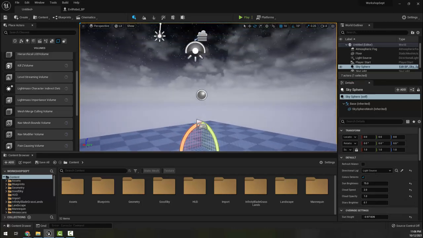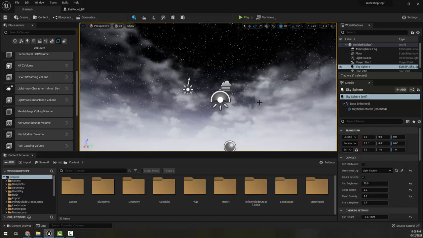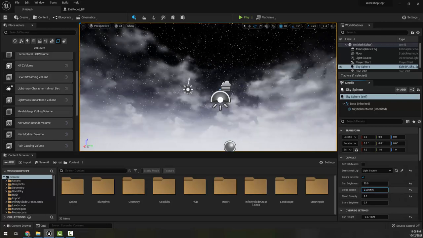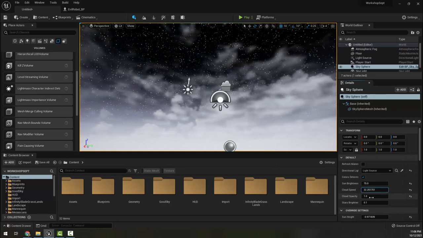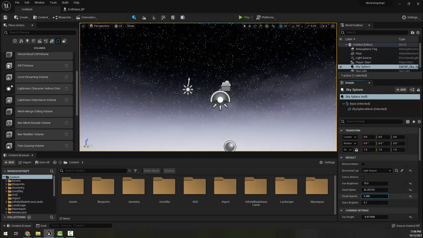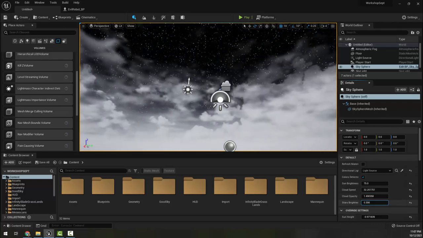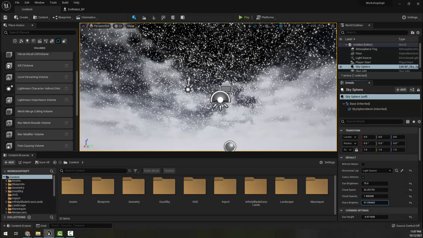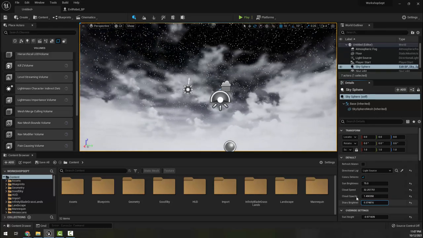Other options you can do is you can play around in the default sky sphere with the cloud speed here. So if I increase this, we'll see the clouds moving faster as they spin in a storm-like manner. You can lower or raise the opacity of the clouds to make them more see-through or less see-through. You can control the brightness of the stars in the sky, and a lot of the other generic colors here.